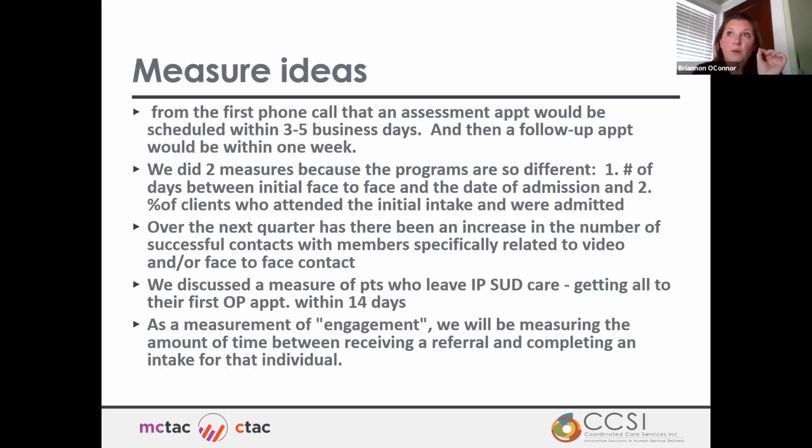I think where I would want you to consider, as we're going through the rest of this session today, is where are you documenting that first phone call so that you can be sure that it's the first phone call, and that everybody's answering and has the same workflow, giving you that first date of first phone call. And then the shiftiness that somebody else came up with in one of the questions on my next slide: what about reschedules and no-shows? I don't have a great answer for you, but if your measure is about first phone call to scheduling, and then the scheduling shifts, it affects your measure. So it's just something to consider.